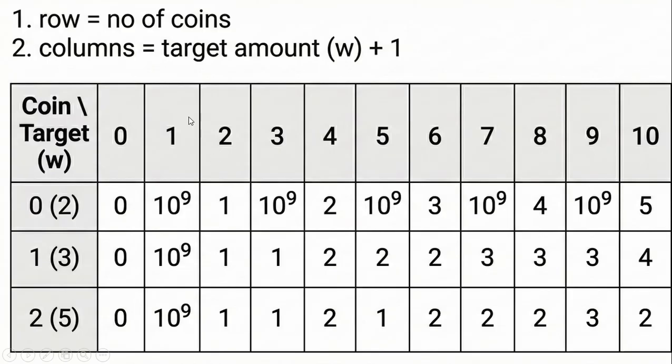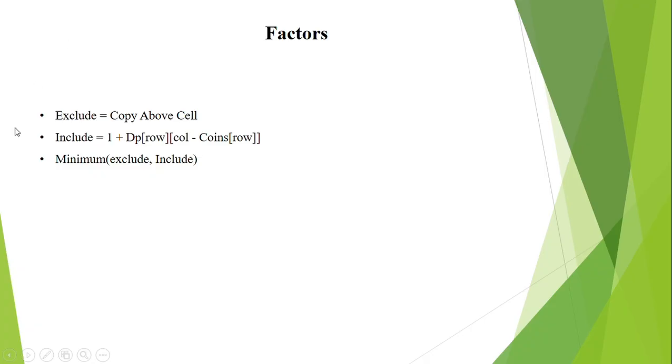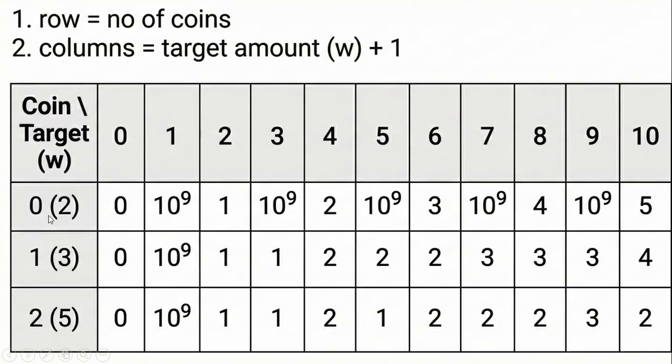Okay, here we are now in the next slide of the DP table. Here we will use these three formulas in rows 1 and 2. We will not use these formulas in row 0. First we determine how we get the number of rows. Here our number of rows depends on the number of coins.